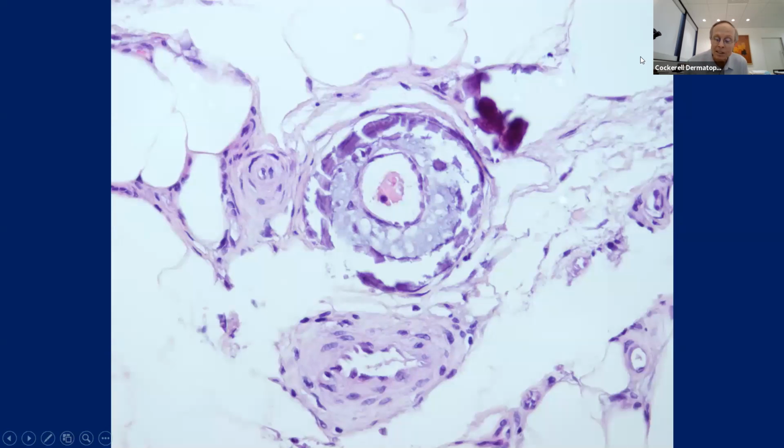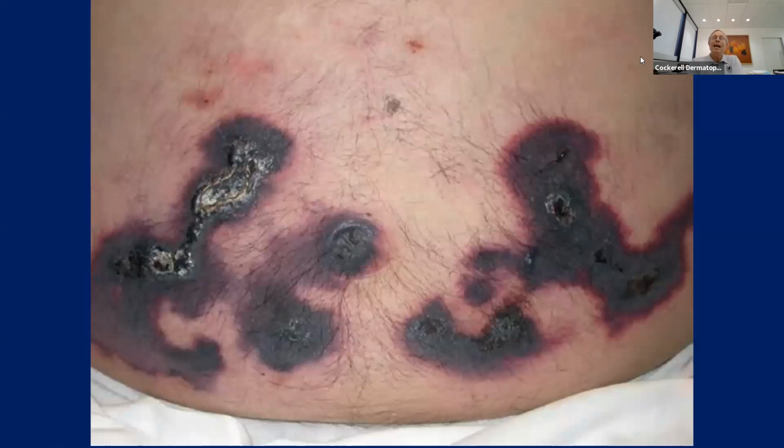Good. Calciphylaxis. Excellent. Calciphylaxis. So this is what the skin lesions might look like. Again, they look like this because the skin is necrotic overlying it. This is basically an infarct due to dystrophic calcification in these little blood vessels with thrombosis. So the calcium alone probably isn't enough to do it. You really need to have compromise of the blood vessel lumen as well to give you the secondary overlying ischemic infarctions. And these are often associated with protein S, protein C deficiencies.